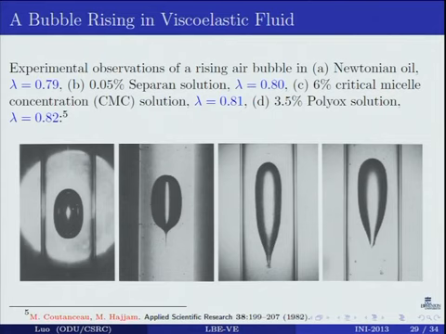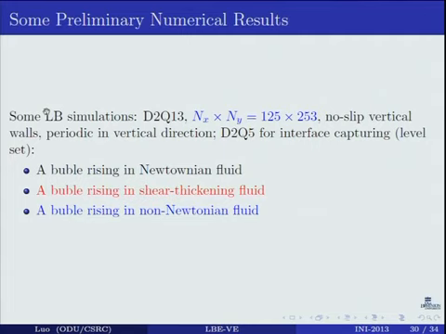This is just an air bubble in oil, Newtonian fluid. And this is non-Newtonian. And depending on the shear thinning factor, they put in some additives, the bubble radius will change. Okay, that's what they do. But all we want to do is this. See, we can do that. And now I must apologize that the visualization is really poor because we just did this, and after my collaborator sent me the picture, I said, hey, can you do something else? He's gone fishing already.